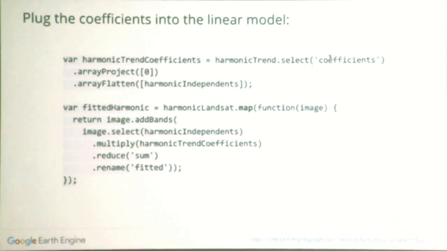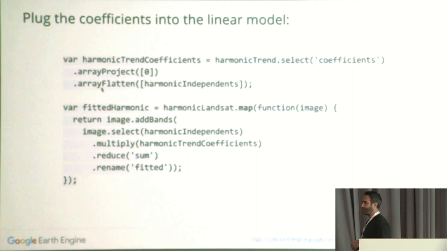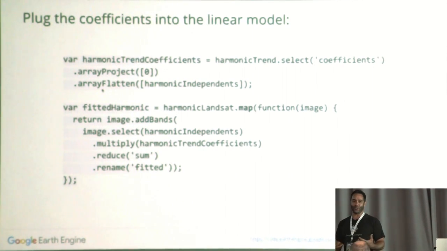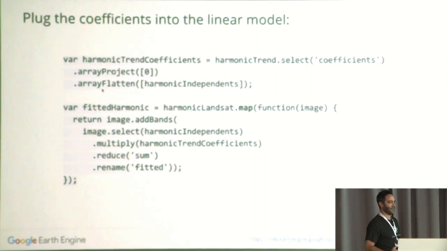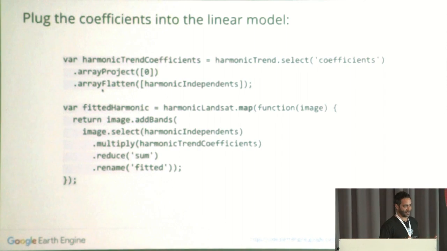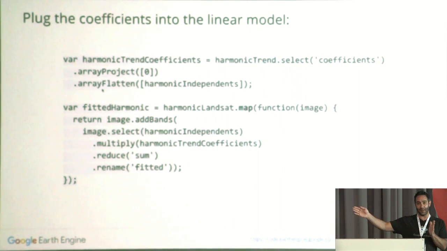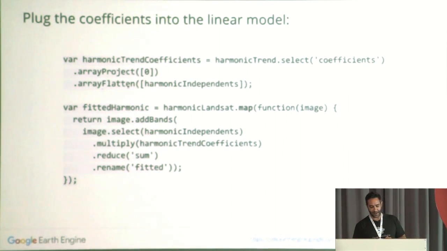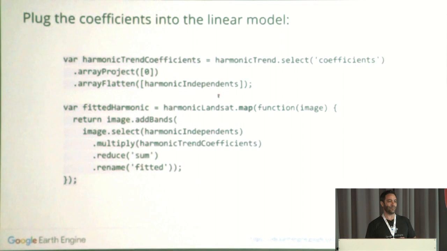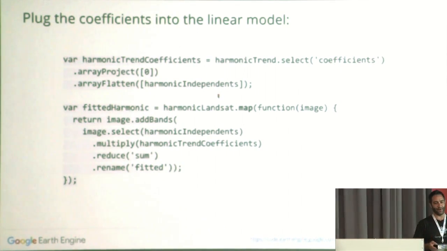Okay. So now we get out the coefficients. Again, this is a 4x1 array image, or an image in which each pixel stores a 4x1 array. And we turn that into a length 4 vector with array project. And then we turn that back into a regular old garden variety multi-band image by calling array project and giving it a list of band names for each axis. And in this case, we just have one axis because it's a length 4 vector in each pixel. And we're just going to give the betas the same names as the variables that they're on.